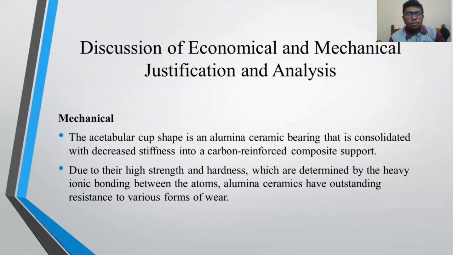Next is the discussion of economical and mechanical justification and analysis. Firstly is the mechanical part. The acetabular cup shape is an alumina ceramic bearing that is consolidated with decreased stiffness into a carbon reinforced composite support. Due to their high strength and hardness, which are determined by the heavy ionic bonding between the atoms, alumina ceramics have outstanding resistance to various forms of wear.